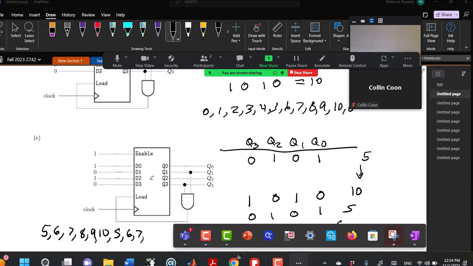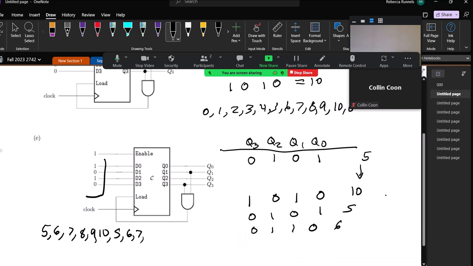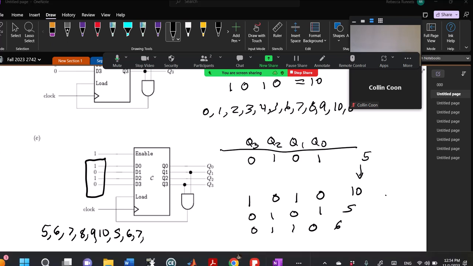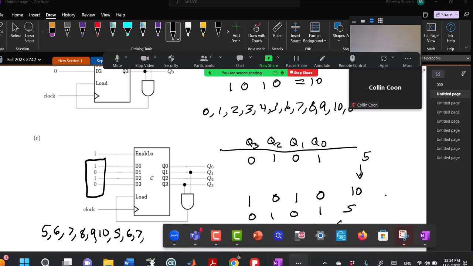So it resets to 5 every time? Yes, and the reason for that is because that's the number that's here on these load wires. And so every time it loads, it goes to that. And the counters, and like he said, we're using this specific type of counter. This specific type of counter doesn't have anything in place to say go to 0. The only thing it has is load, and you'd load whatever would be there. So it would make sense that a counter would be able to go to 0, and I think the one in the book does. I think that's what that reset in is for, but this one does not.